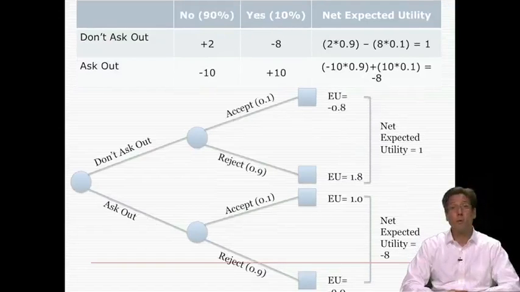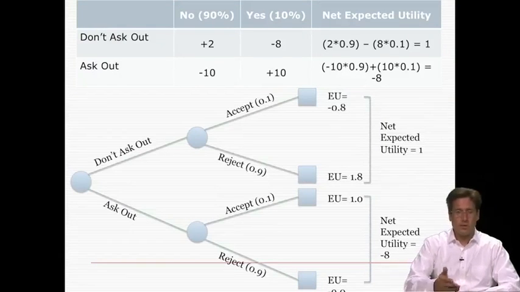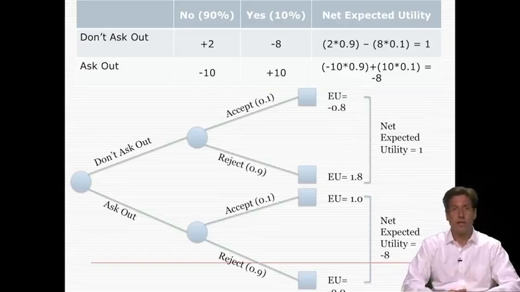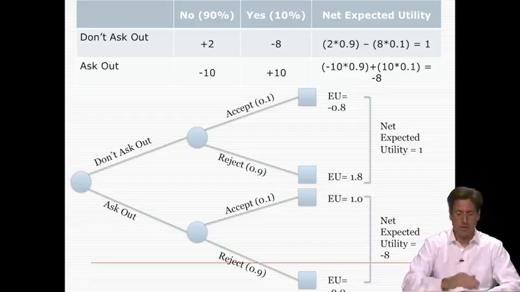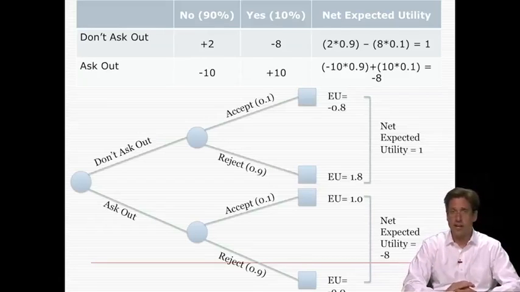Now, let's do this for a more interesting case of dating. Many of you are single and perhaps looking for love. And what I'm going to do now is show you how the logic of consequence can perhaps work to your favor as you consider your options. So let's take them one at a time here. Say you're wondering whether to ask someone out. And let's say they're pretty attractive, so you've got a 10% chance that they'd actually say yes, right?